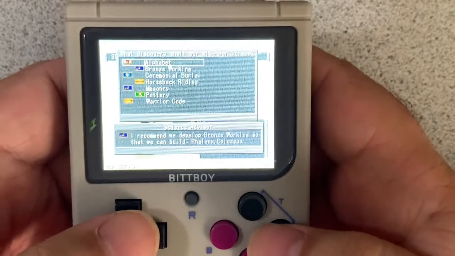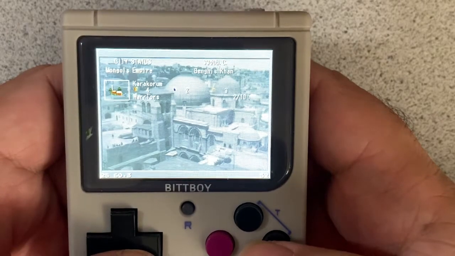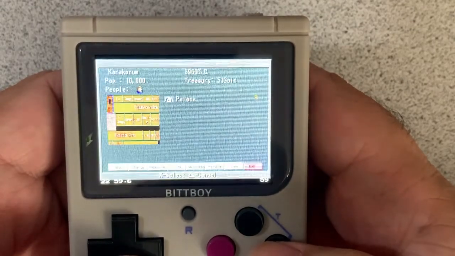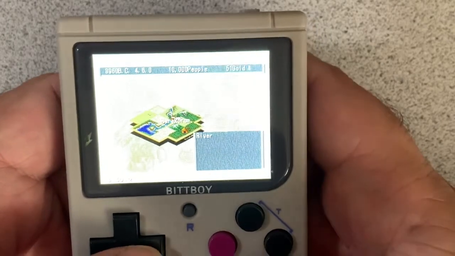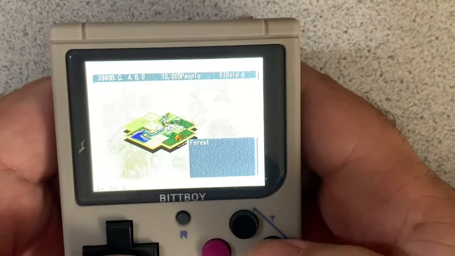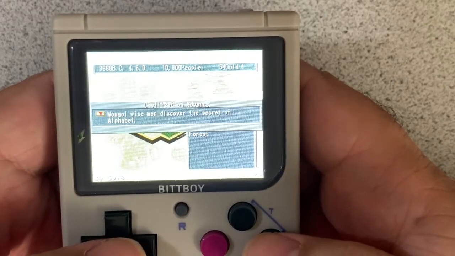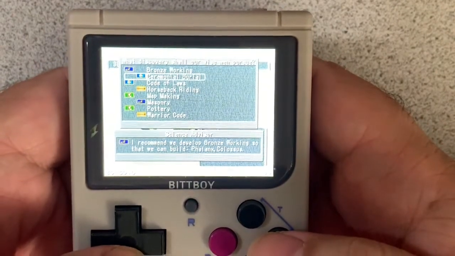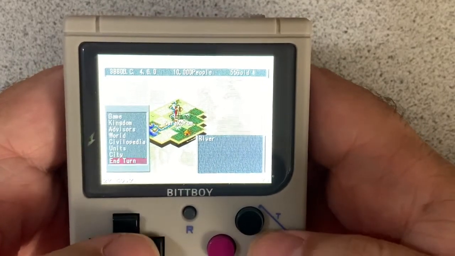We'll learn the alphabet. We're building warriors, that's good. End the turn. We're still building warriors. Built my first one, and I discovered the alphabet at the same time. I know my ABCs now. We're going to do horseback riding because I'm Mongol and the Mongols were great horseback riders.